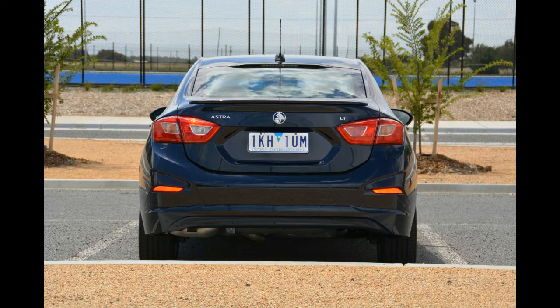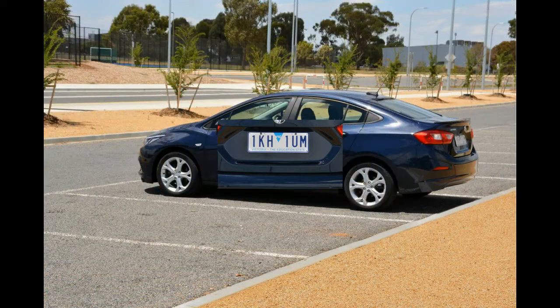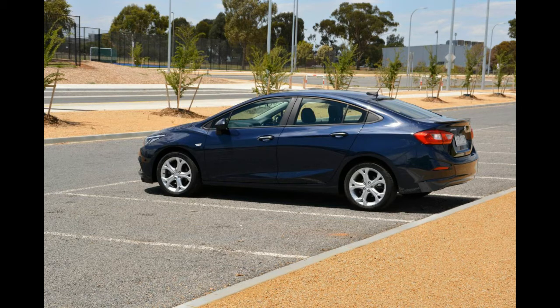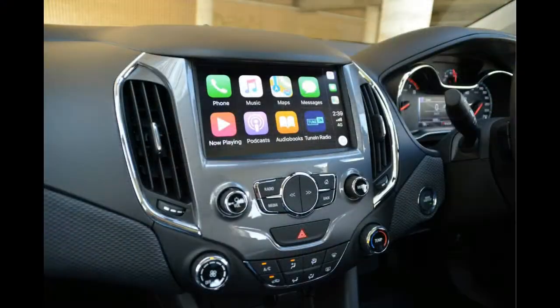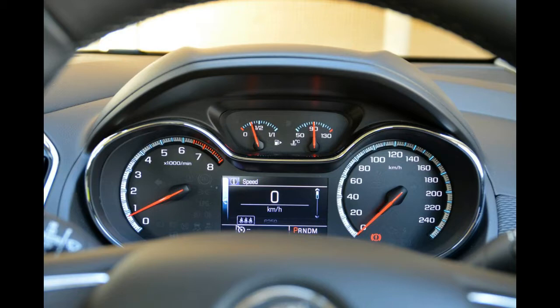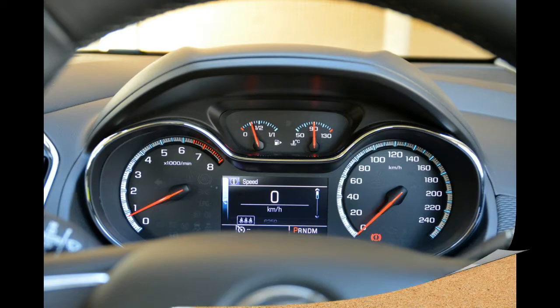Holden offers a very detailed capped price service program. The Astra Sedan requires maintenance every 9 months/15,000 kilometers. The kilometer allowance is spot on, but the time frame of 9 months could surely be extended to 12. Service costs are competitive. The Astra's first 4 visits to the hoist are capped at $249 each.